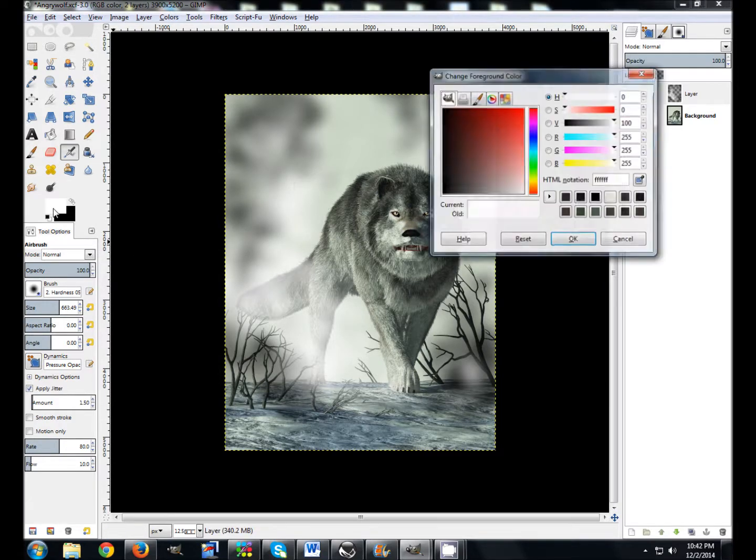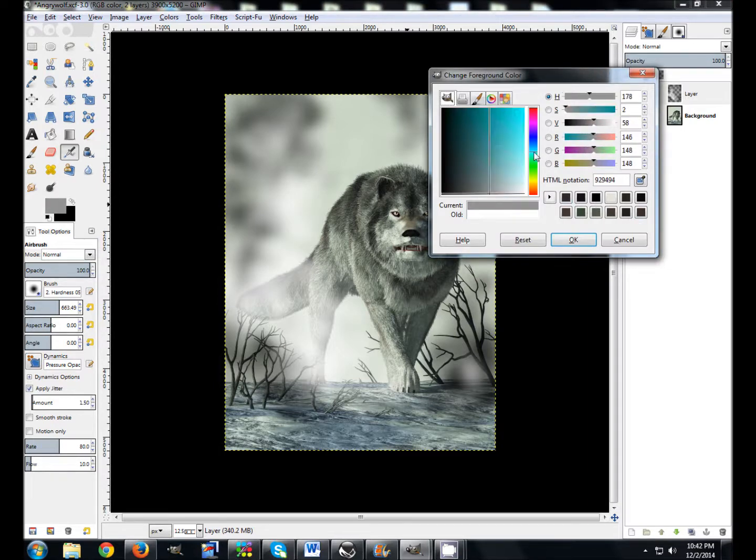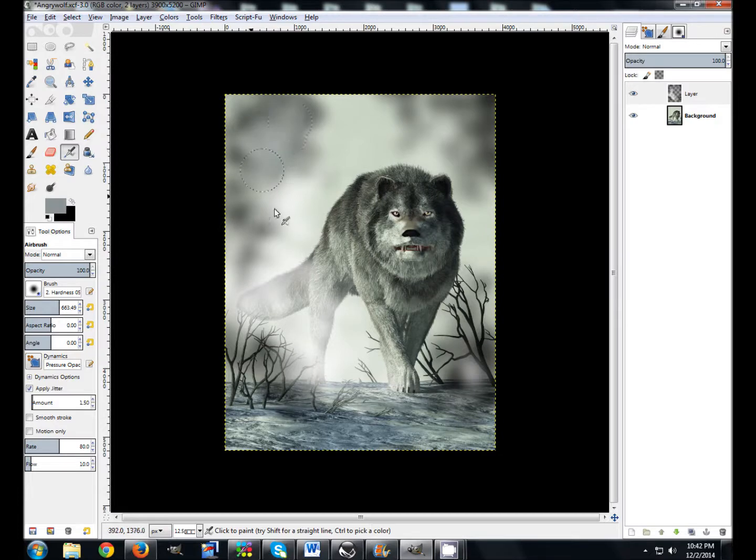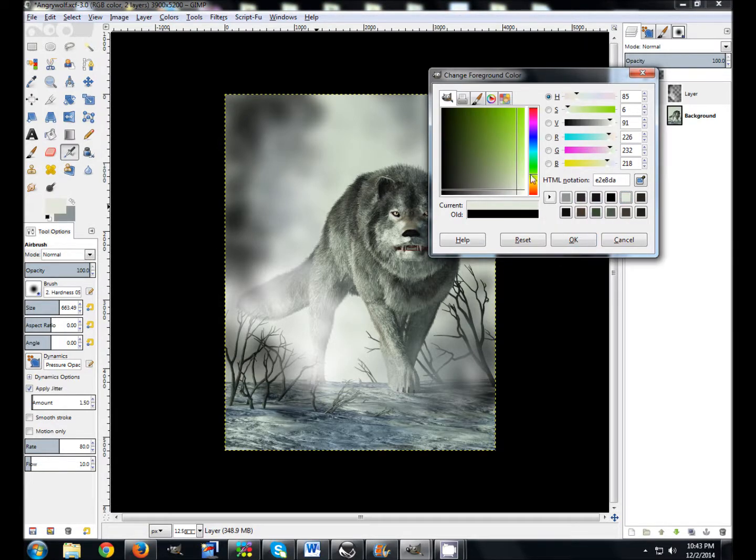More there, and then we can do variations of gray just to give it some depth. So I'm keeping this light area around the wolf. It's a technique called framing. It's going to draw the viewer's eyes towards the main subject of this image. So we'll darken the outer areas, lighter as you get towards the main subject. And go for some more black here, right over here, and up in this corner. And then we'll finish this off with a little bit more white. Actually, this is sort of a greenish color.